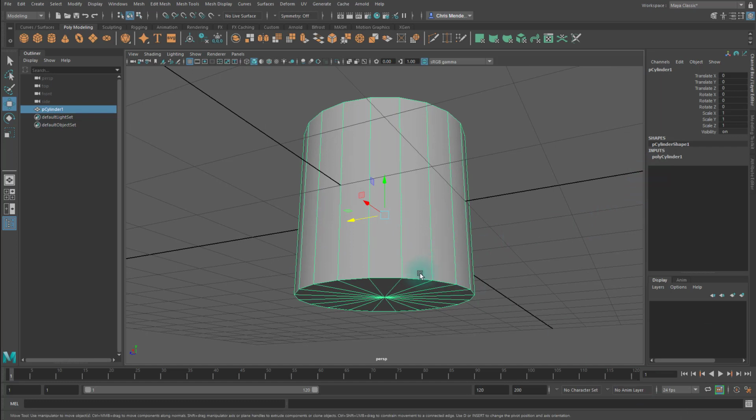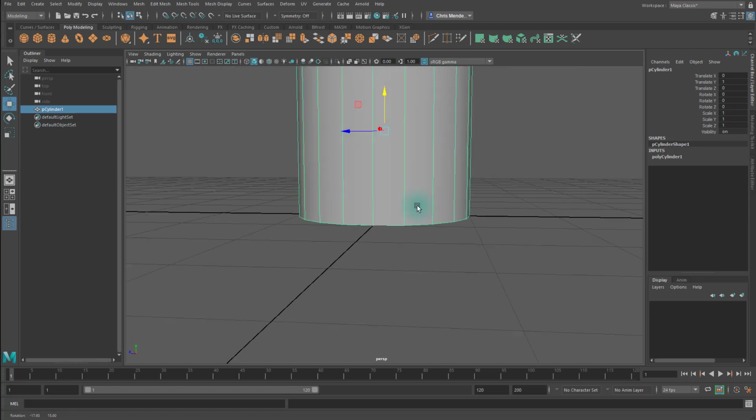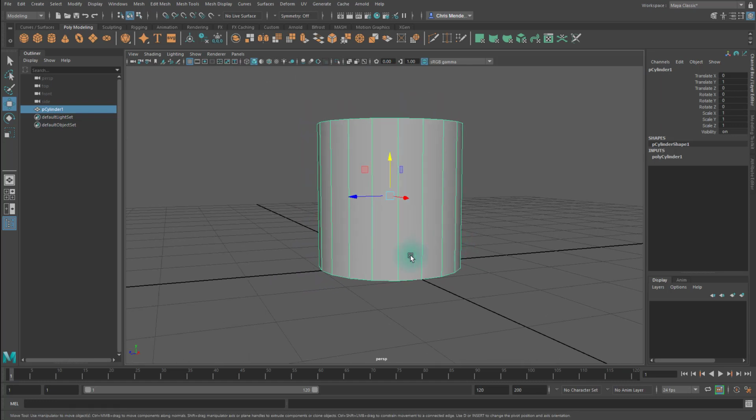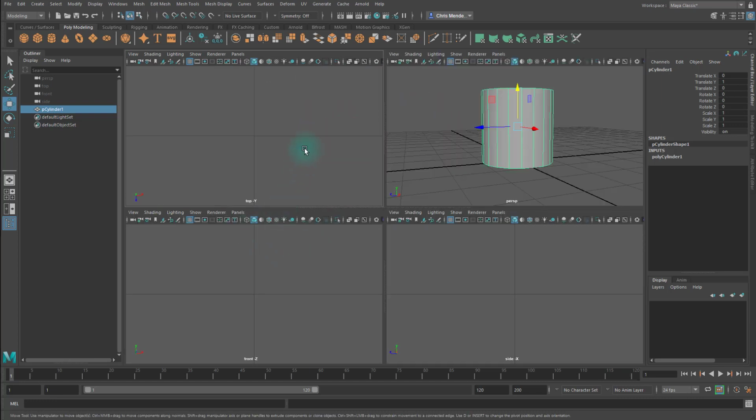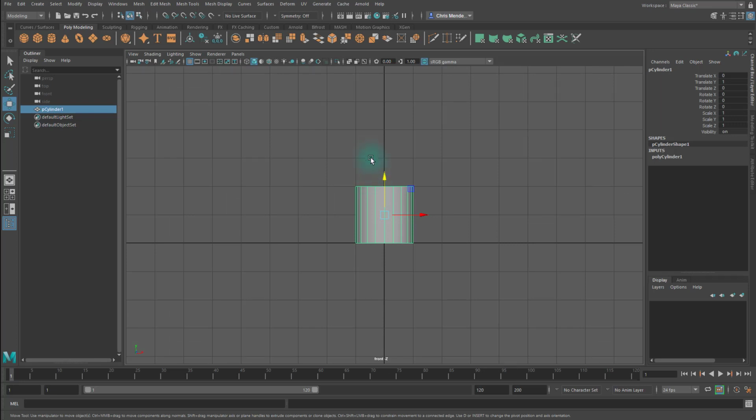We can do that by changing the translate Y. I could hold X and snap up one time, because I know that a polygon primitive, if I look in the front view here, you'll see that the height is exactly 2 grid units high. So I could hold X and drag it. Now I know that this bottom is resting directly there. So this will be the top of the hat, and this will be the bottom.